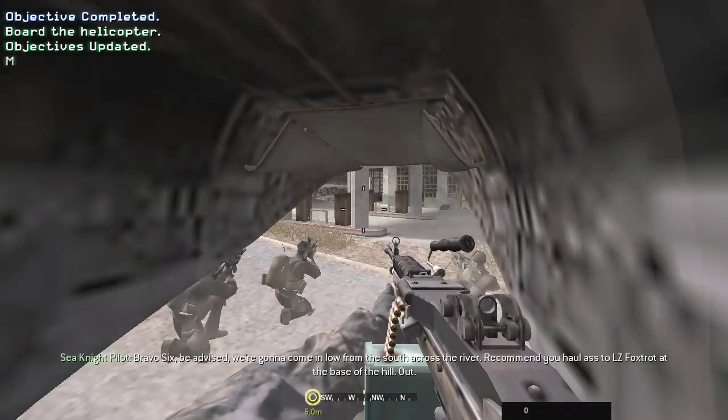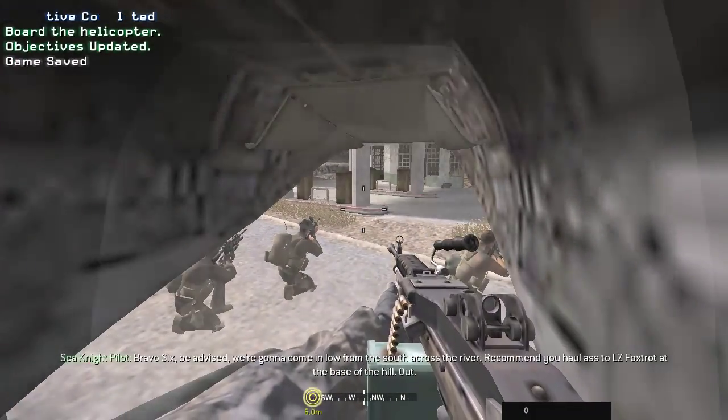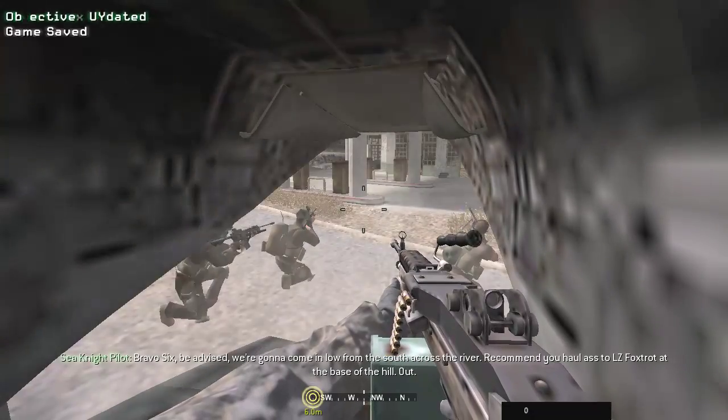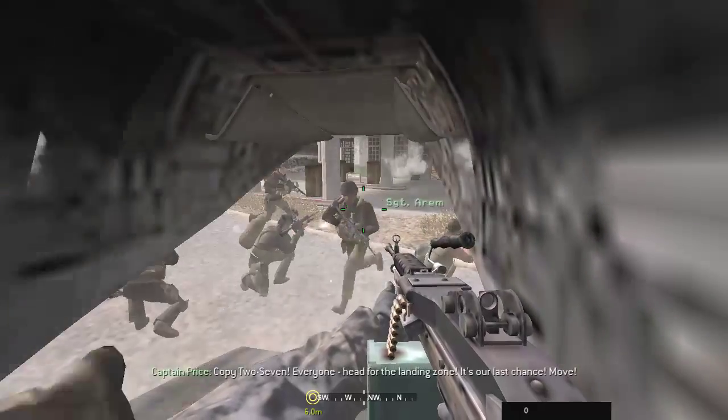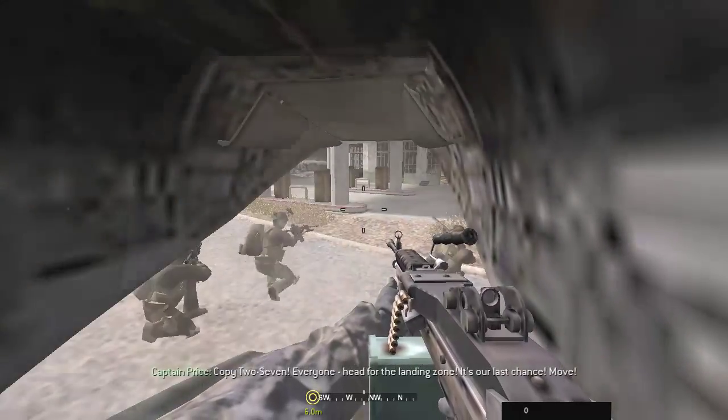Bravo 6, be advised. We're going to come in low from the south across the river. Recommend you haul ass to LZ Foxtrot at the base of the hill. Out. Copy 2-7. Everyone, head for the landing zone. It's our last stop. Move.